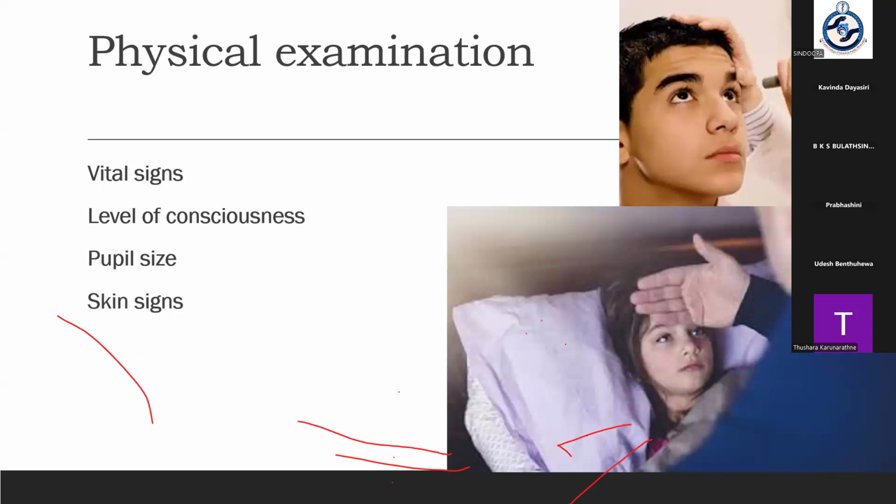So in physical examination, note down the vital signs, level of consciousness, pupil size. It is again important. For example, if a child has presented with ingestion of organophosphate, then they have pinpoint pupils. Or if they present with a plant poison like Aconite or Datura or atropine, then they can have the opposite. And skin signs, whether they have a hyperemic skin or a dry skin or increased sweating, again, it's important in determining the likely toxic agent.